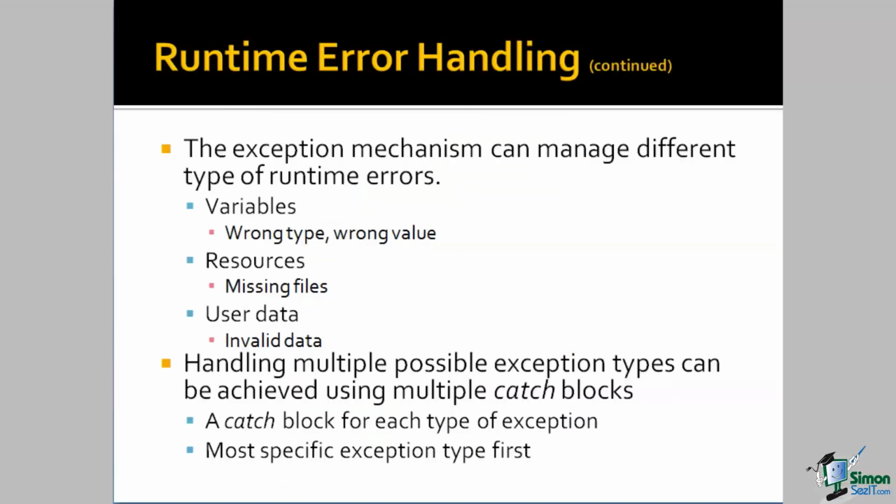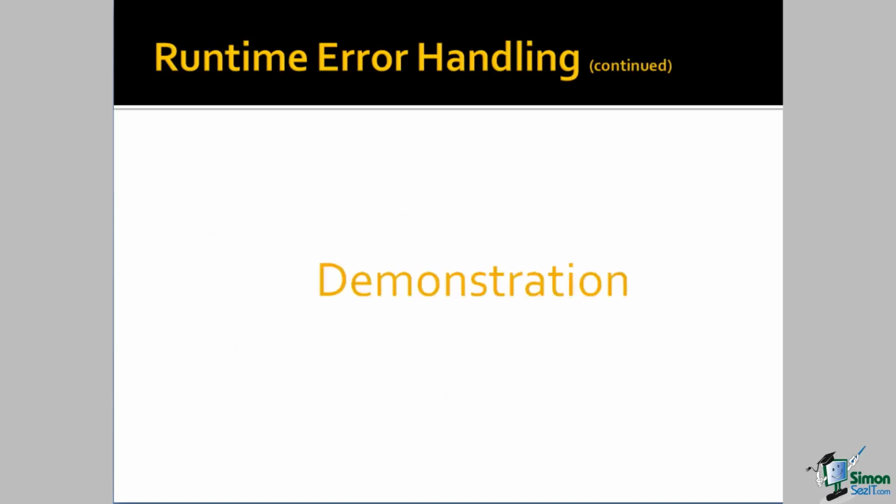So the exception handling mechanism can manage multiple different types of exceptional circumstances that might happen in our application. And because we can't plan for these circumstances, because again, they are exceptional, they are unexpected runtime errors, we have to design an error handling mechanism that is as robust as possible in dealing with any possible error that could occur during runtime to protect our application and the user experience. To do that with the try-catch mechanism, we just include more catch blocks. We can include a catch block for each type of exceptional circumstance that may occur, and PHP will manage which catch block to call based on the type of exception that occurs during runtime. So let's go look at some code.